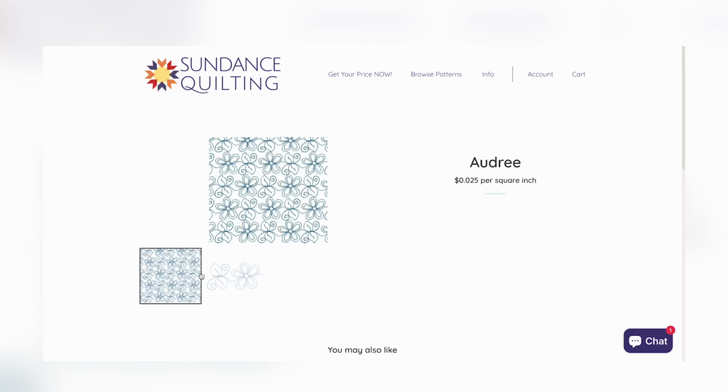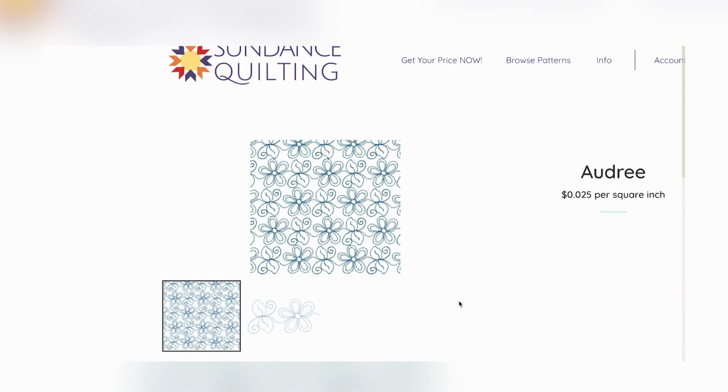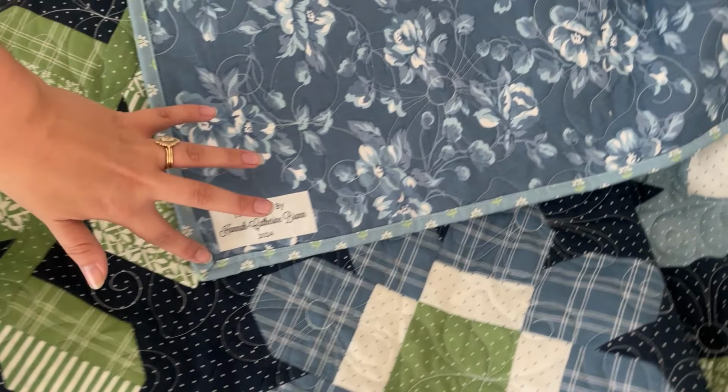I believe the pantograph I used and selected for this, that my long arm quilter, Sundance Quilting, used to quilt it, was called, I think, Audrey. If that is wrong, I will correct it here, but it turned out beautifully and I think complemented the florals very well, and just overall gave it such a happy feeling. I chose an ice blue thread.